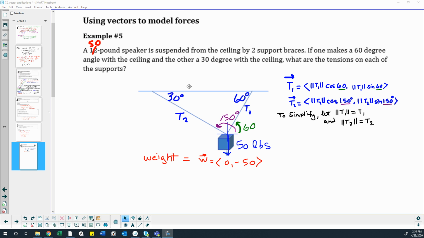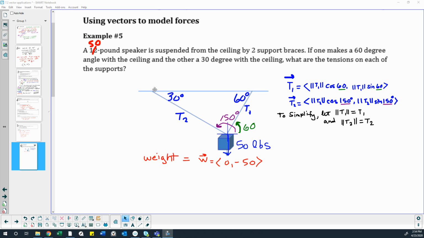So we need to make sure whatever hardware we're using to fasten the supports and whatever the supports are made out of, that it's going to be able to handle, that it's rated for the tension that it's going to have to handle for that speaker in a venue where you want the speaker hanging from the ceiling so that everyone can hear what's going on.